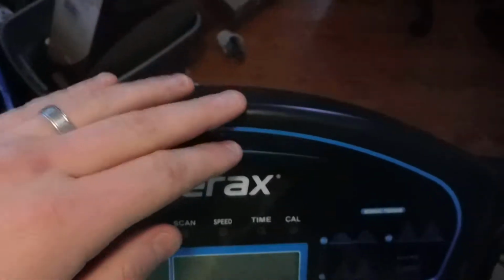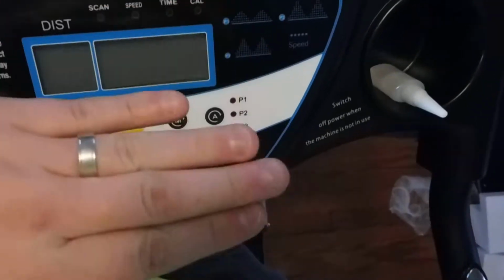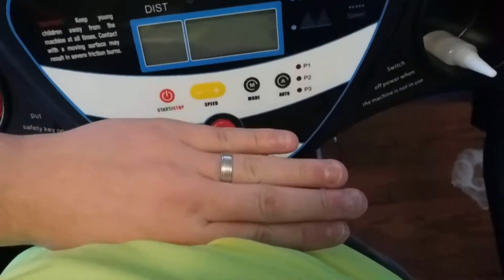I am 5'9", and the top here goes to about my belly button, maybe a little actually. Okay, it goes under my belly button. So the handles here, if you're 5'9", you're not going to be able to run really and hold on. I mean, you can if your arms aren't that long, but for me, it's kind of annoying. Again, the track, as you can see, the track is small.